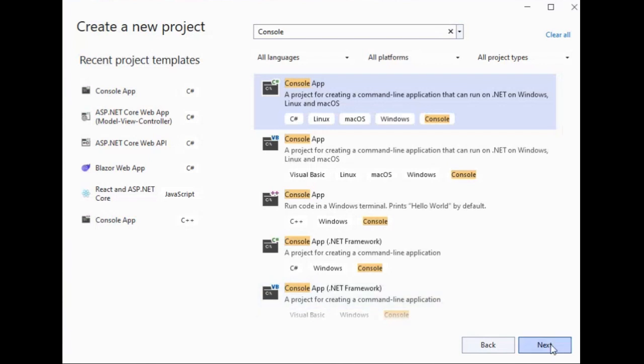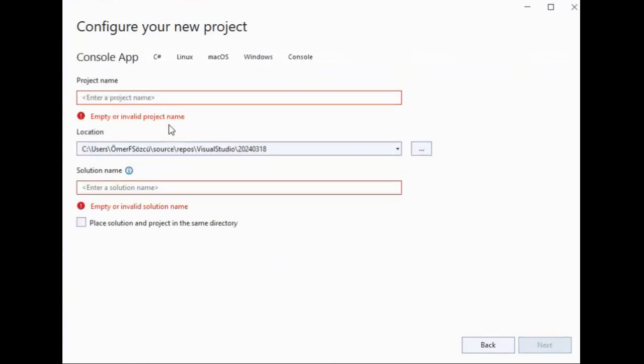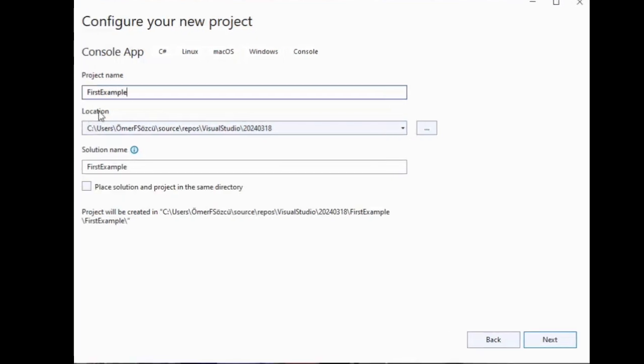And then click the next button. Here is the name of the project. Let's name it first example. And this is the location where your project will be created in your local computer. Here you can select this one.